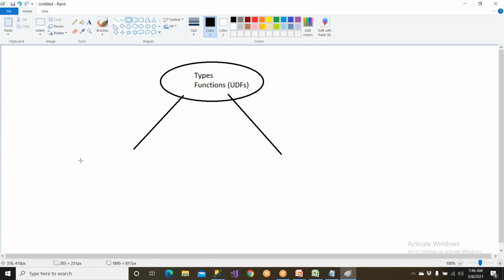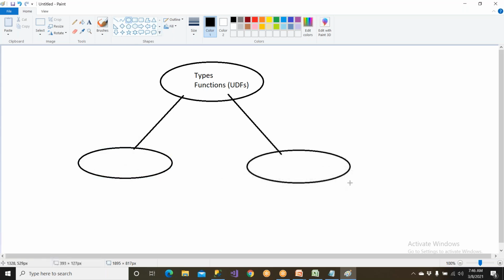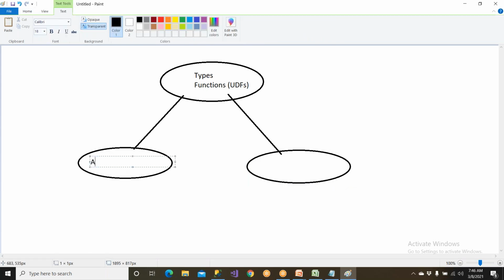We have scalar function and we have multi-statement table valued functions. One is called scalar function. The second one is multi-statement table valued function.